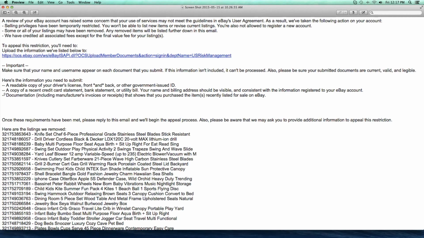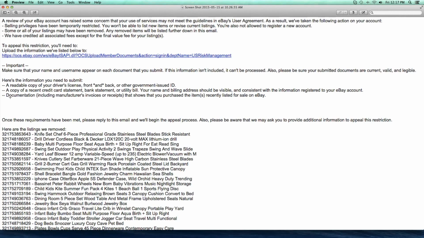So in this case, Mike, I had my client just do some scanning, some photocopies and stuff, and create a couple of documents that they could send into eBay. In fact, these days a lot of us have smartphones, so she just laid out her driver's license, took a picture, flipped it around onto the back, took a picture, and used one of these, it might have been a utility bill, I can't remember what she used exactly, but took a picture of that, and then those pictures she just uploaded to this specific link that's listed here, okay?